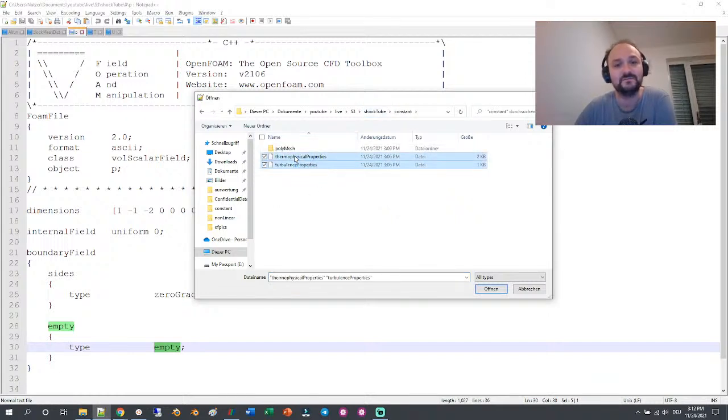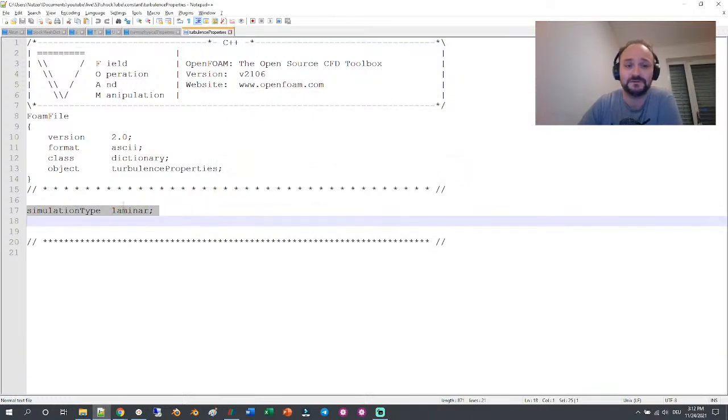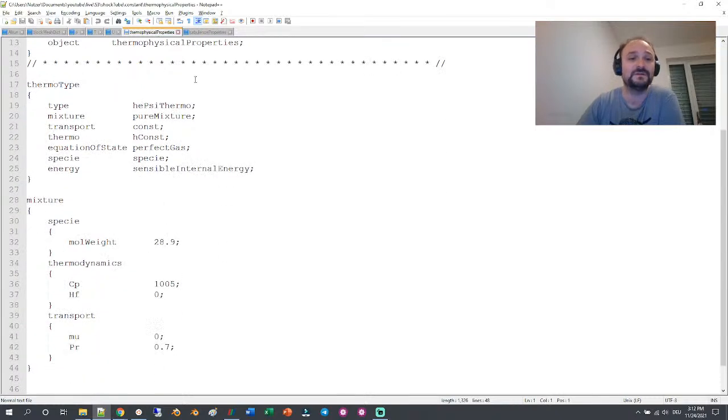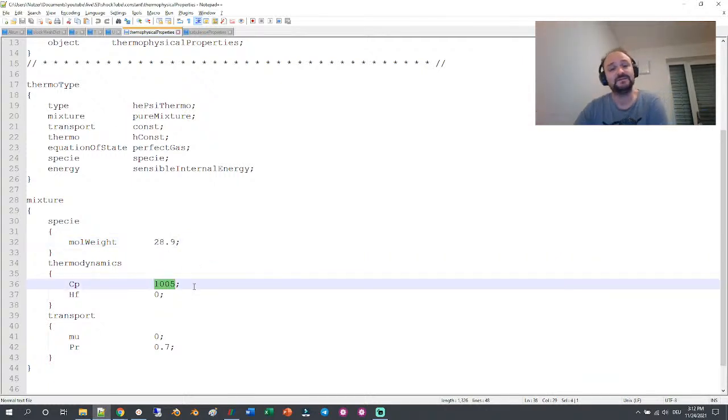Okay, so here we have now in constant, we have thermophysical properties and turbulence properties. For turbulence properties, it's very simple, it's just laminar. And for the thermophysical properties, we have now a certain assumption for the gas. So for example, we are using a perfect gas with a molar weight of 28.9. So this is the molar weight of our gas. Then we have a specific heat capacity of 1000.